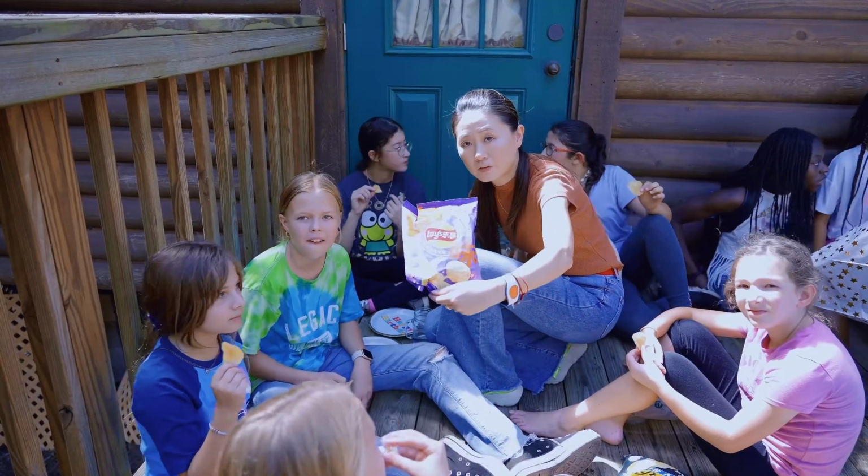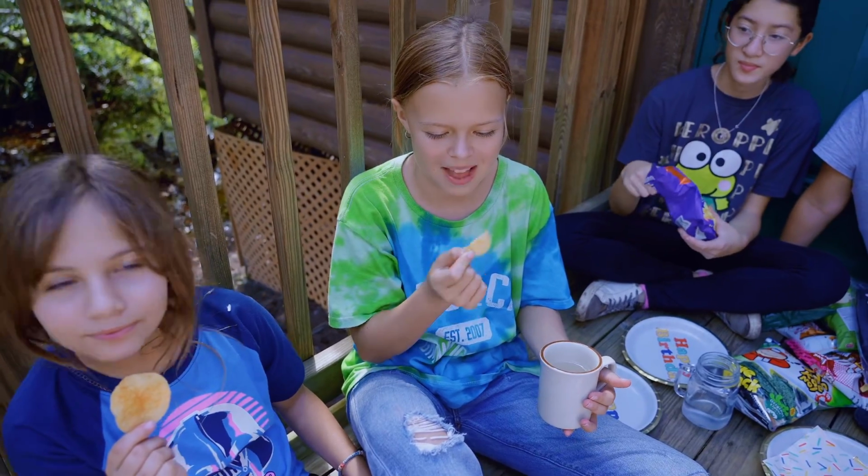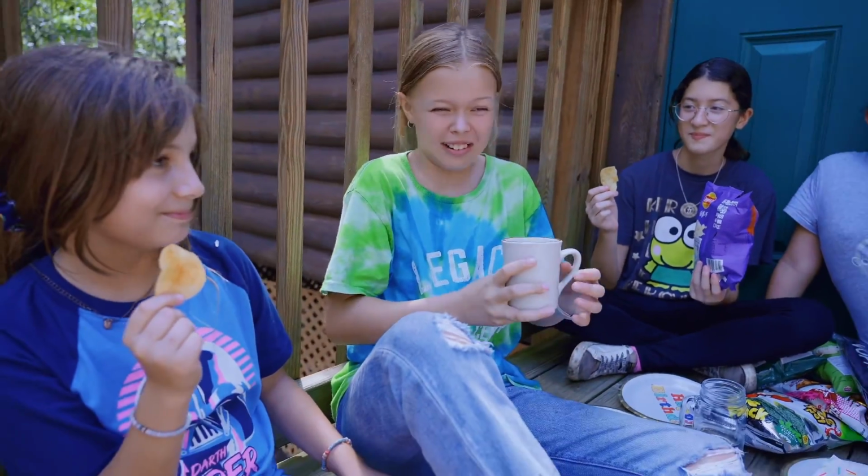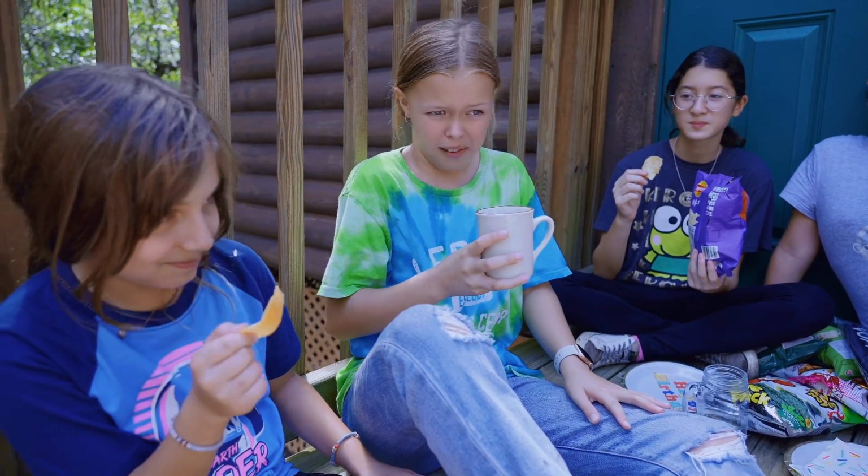Chicken feet flavor. Alright, chicken feet. How's that? So yummy. No? Ella, try one.